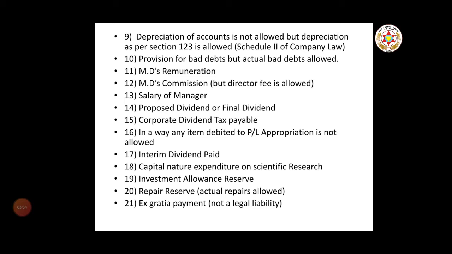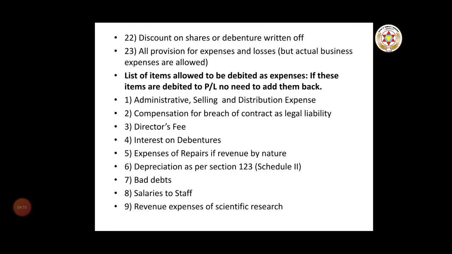Further items not allowed on the debit side include: interim dividend paid, capital nature expenditure on scientific research, investment allowance reserve, repair reserve (but actual repairs allowed). Then ex-gratia payment — meaning a payment which is not a legal liability of the employer, i.e., the employer voluntarily gives money to an employee. For example, if the employer's liability is 5,000 rupees to a worker but he voluntarily gives 10,000 rupees, that extra amount is the ex-gratia payment. Also not allowed: discount on shares or debentures, return off, all provisions for expenses and losses (but actual business expenses are allowed).